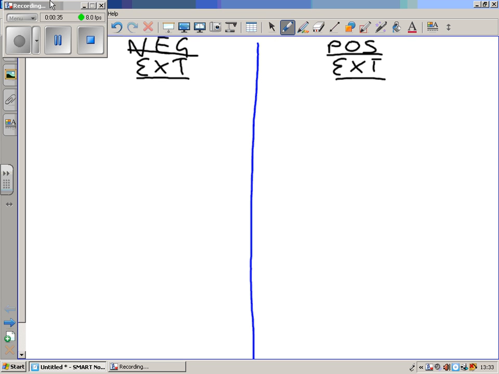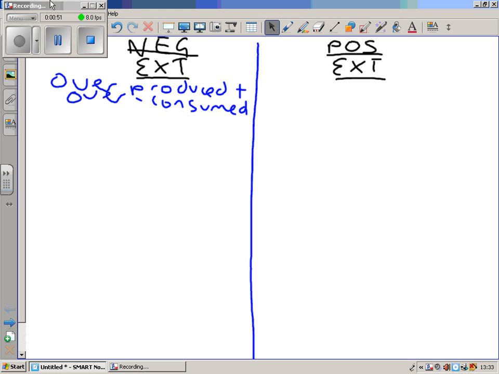So a negative externality market failure occurs when these products are overproduced and over consumed. The reason why these products are overconsumed and overproduced is because of external costs. So now I'm going to introduce an equation which is social costs equals private costs plus external costs. And what creates the problem here are the external costs.